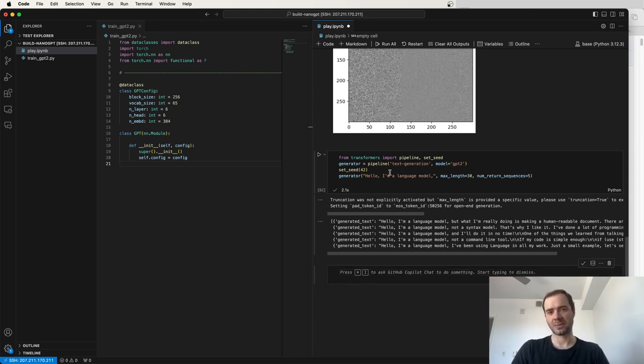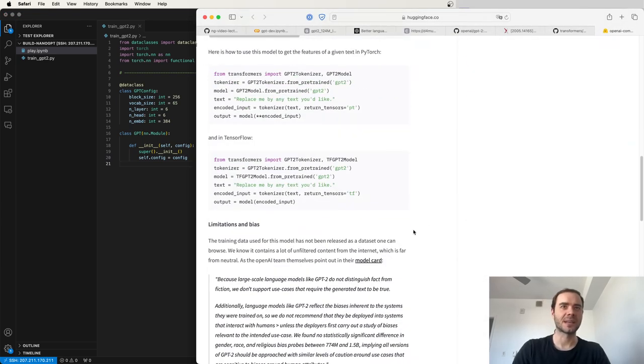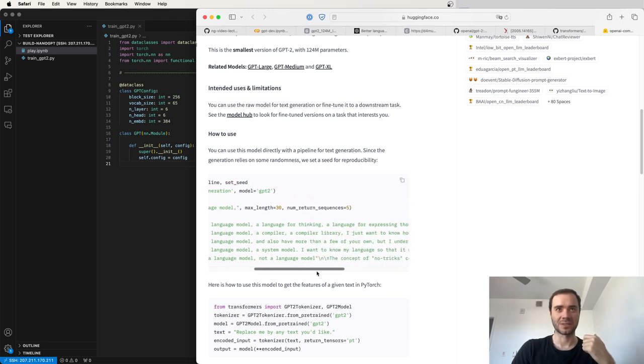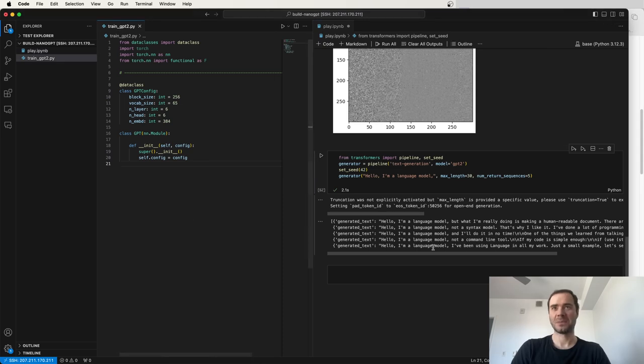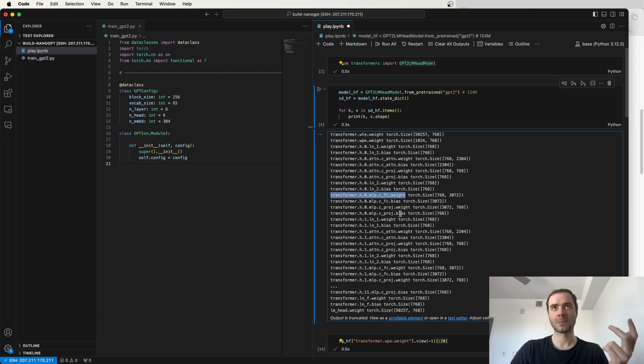from this GPT-2 124M. Now, I took this example from here, and sadly, even though we are fixing the seed, we are getting different generations from the snippet than what they got. So presumably the code changed. But what we see at this stage that's important is that we are getting coherent text. So we've loaded the model successfully. We can look at all its parameters, and the keys tell us where in the model these come from.